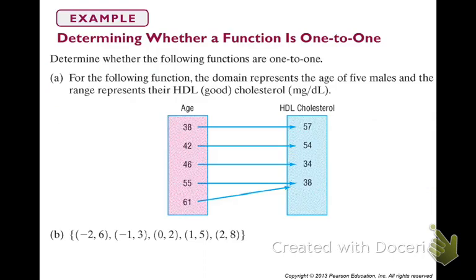What about this one? No, why? That 38 is taking on two x values, so it wouldn't work. What about your little set of ordered pairs down here? It would. Yes, this one, if you look at all the x's and then you go back and look at all the y's, no repeaters, right? Okay.